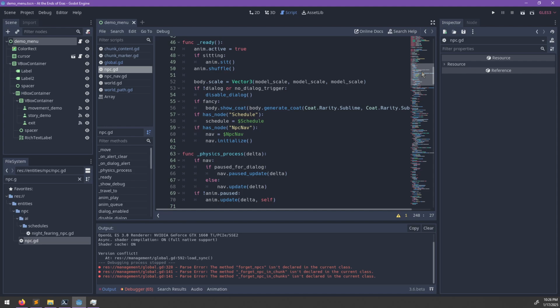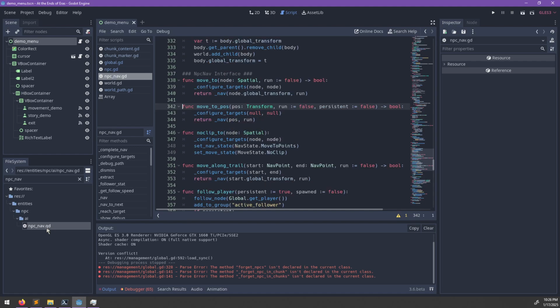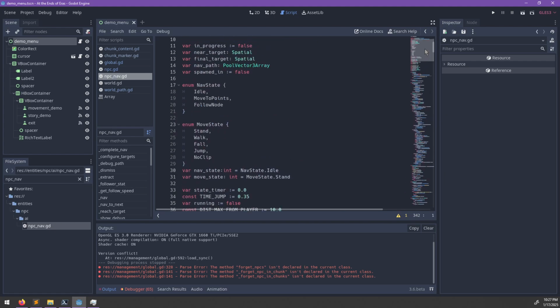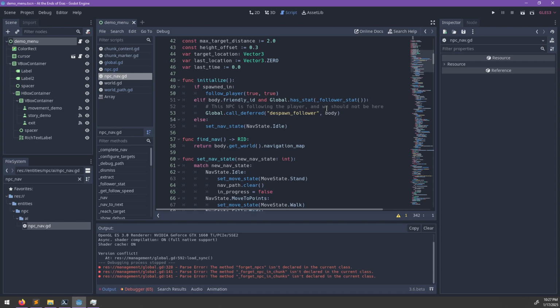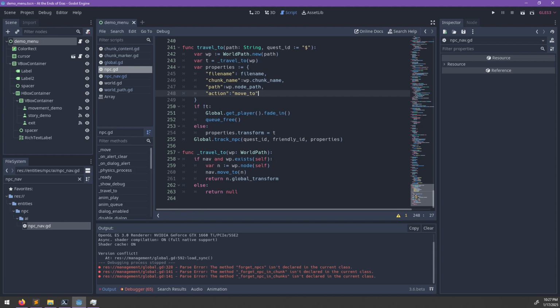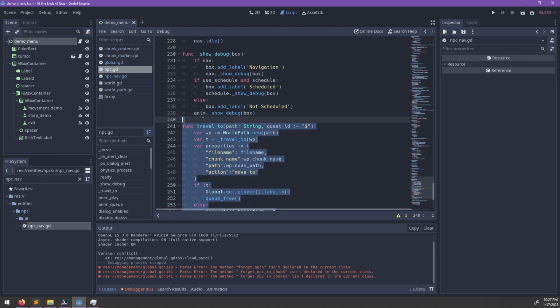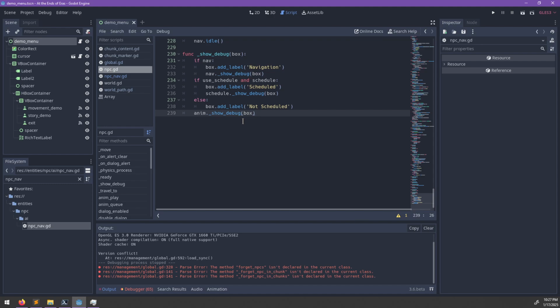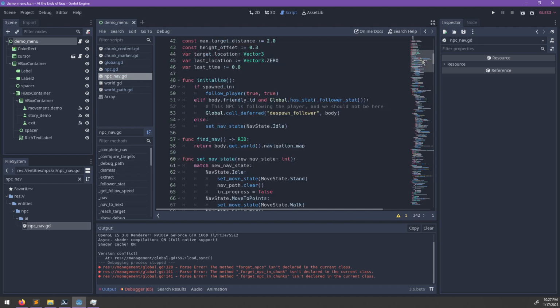So we already have a system for queue freeing the NPC nav. So I'm thinking maybe this will be handled in this, or maybe it'll be handled at the level of the NPC. Actually, I may want to have the NPC itself, or the nav. Like, I have all this stuff here. I think this should be in NPC nav.